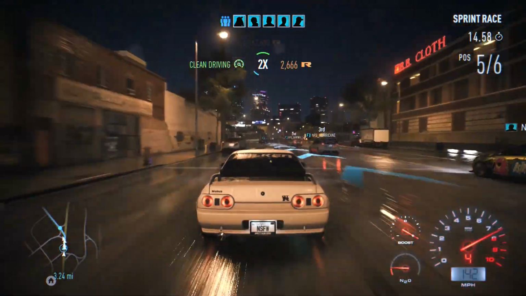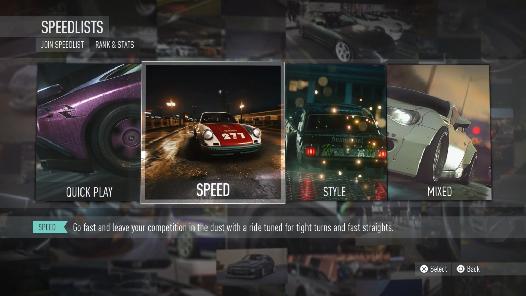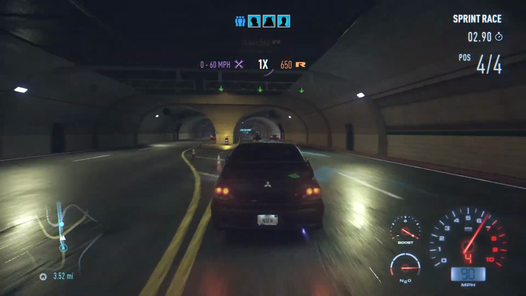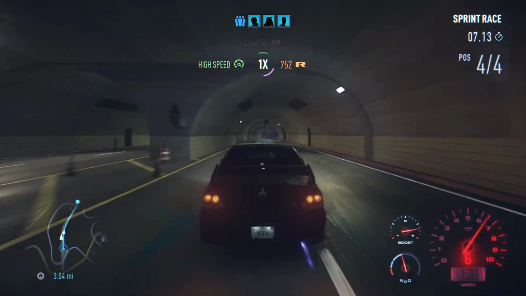Now, when you go ahead and go to the main speed list menu, you have four options: quick play, mixed, speed, and style. Now, the quick play mode basically just gets you into a lobby as quick as possible. It will obviously be one of the other three modes.